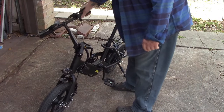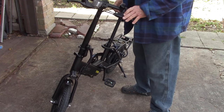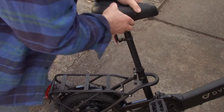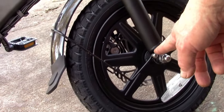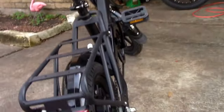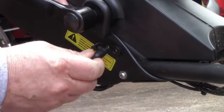Setup is a breeze — real simple. All you do is unfold the handlebars, get them in the upright position, pull the latch in, clamp that in. That locks the steering tube in the upright position. You then insert the seat in the tube and clamp that down. You've got to put on the foot pedals — make sure you get the right one on the right side and the left one on the left side. You then have to affix the fender support for the front fender to the front forks at the very bottom of the forks — there's a screw on each side. Then put the taillight assembly on the back of the rack and tighten up the two nuts. That'd be a good place for some thread-locking compound — the blue, not the red. Charge this bad boy up and you're ready to roll.